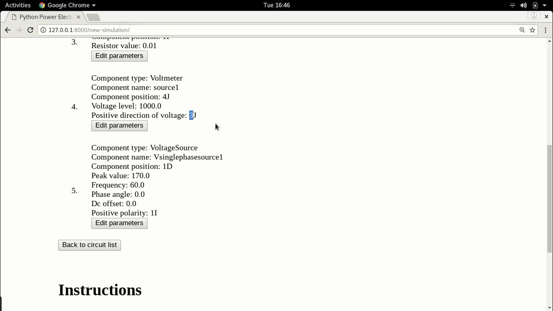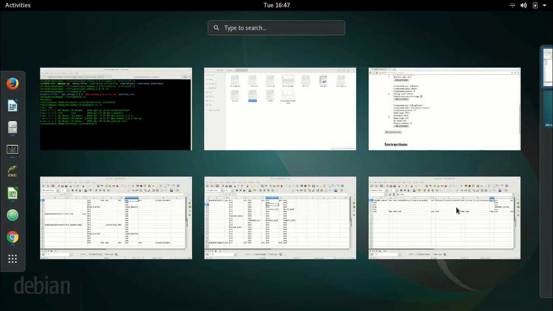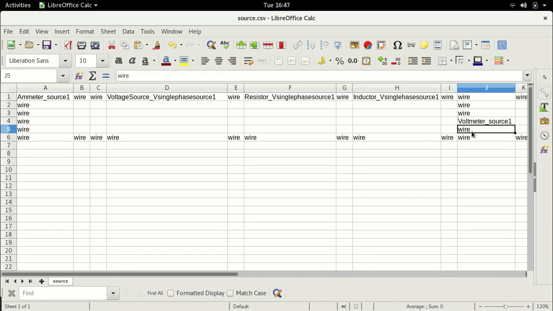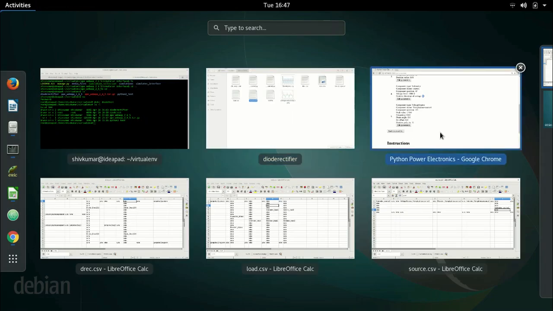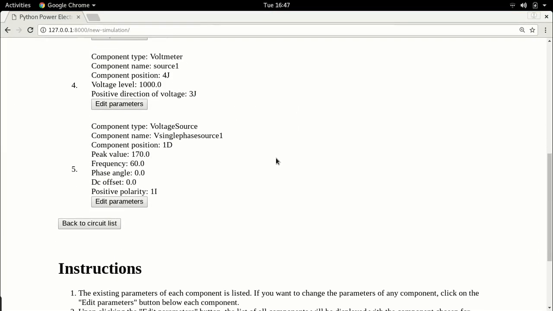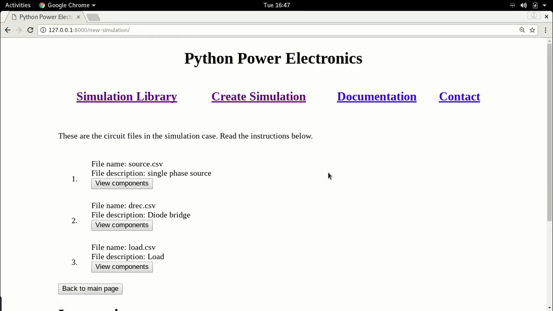For example, it's actually 5J, which means the voltmeter is measuring a voltage with the positive polarity towards the bottom. The circuit will work, it's just that the voltmeter will give a negative reading. That's not exactly right, but that may confuse you. If you see something like that, just check your parameters. That's it. Other than that, not much.